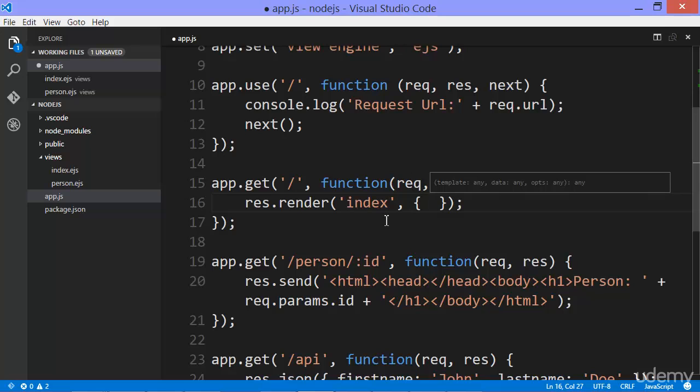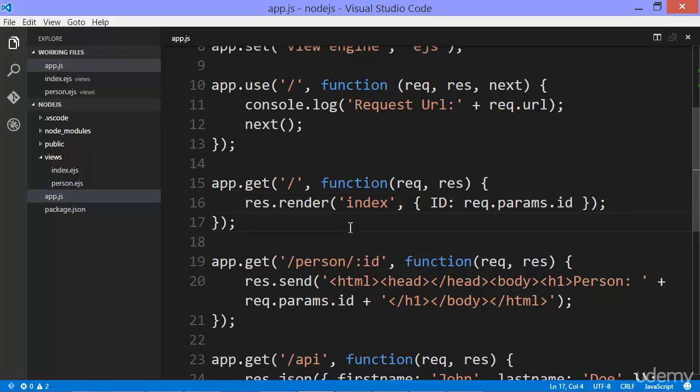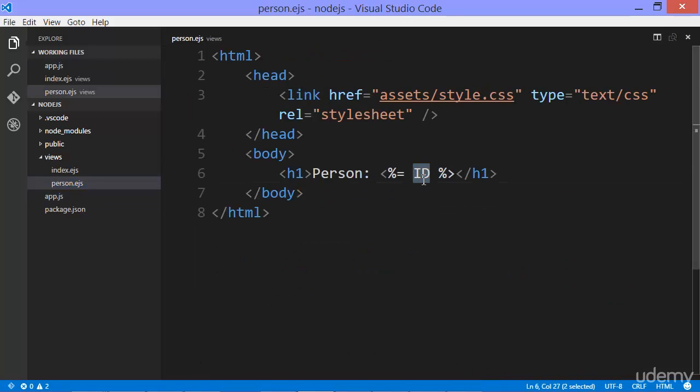And that object will be available whenever we do anything. It will essentially be the variable when we're referencing properties and methods and content on it. So if I say ID, and then get my req.params.id like we did before, this ID can be used as a regular variable inside here.